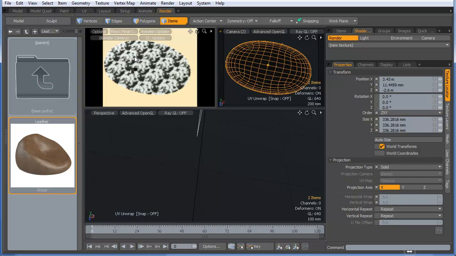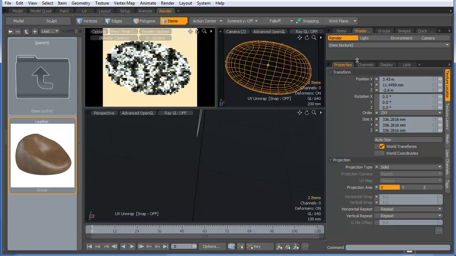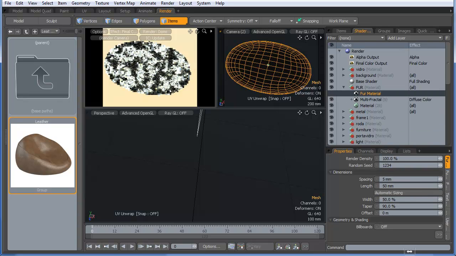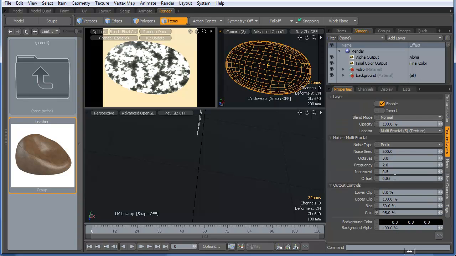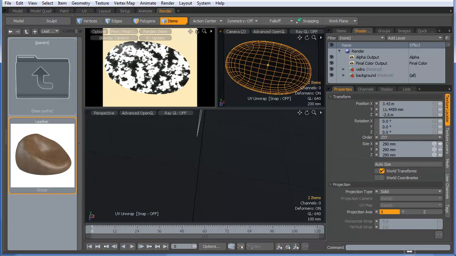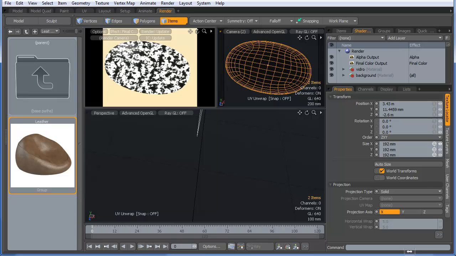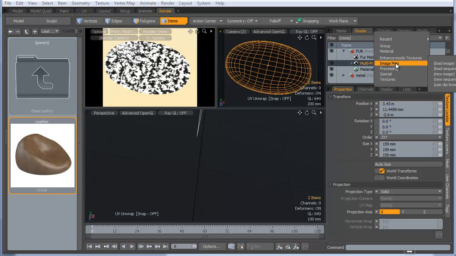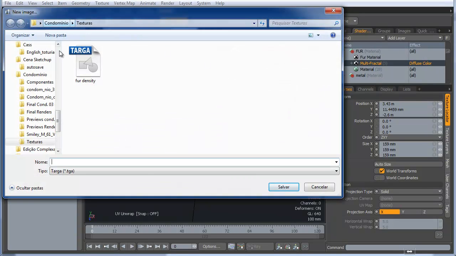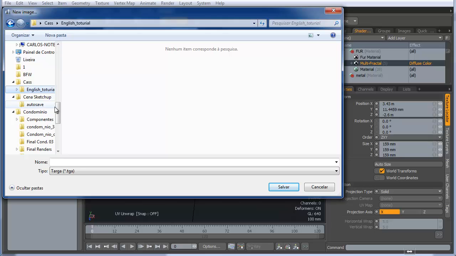So put it as planar, and let me turn off for a moment this fur, so you don't have those repeating things. Let me go to 999 here. You can make it very little and it won't have those repeating things. And then you go to add layer, image map, new image, and I'll save that right here.